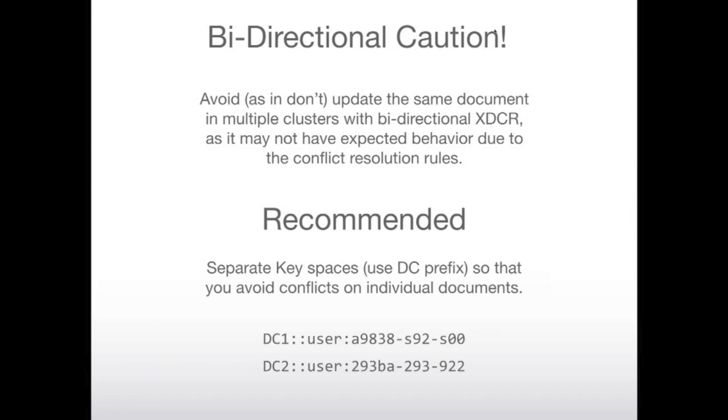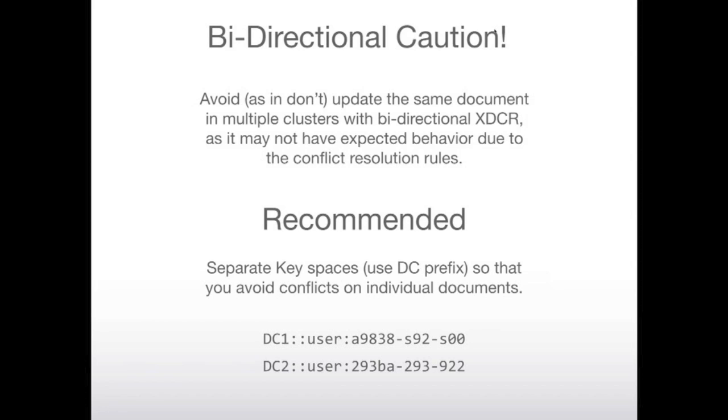So what you have is you prefix your keys by data center. So in this case, I put a DC1 and DC2 in front of my keys, and in a lot of the libraries you can automate the addition of the prefix. I know in the Ruby SDK you can, but it's not a very difficult thing to add to your code to prefix with a data center ID.